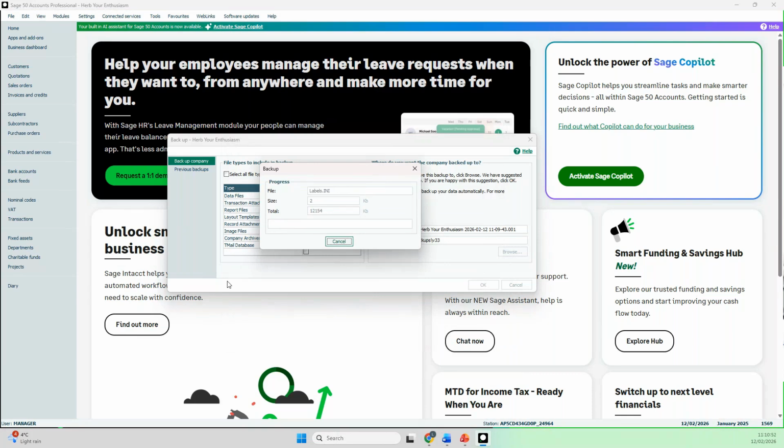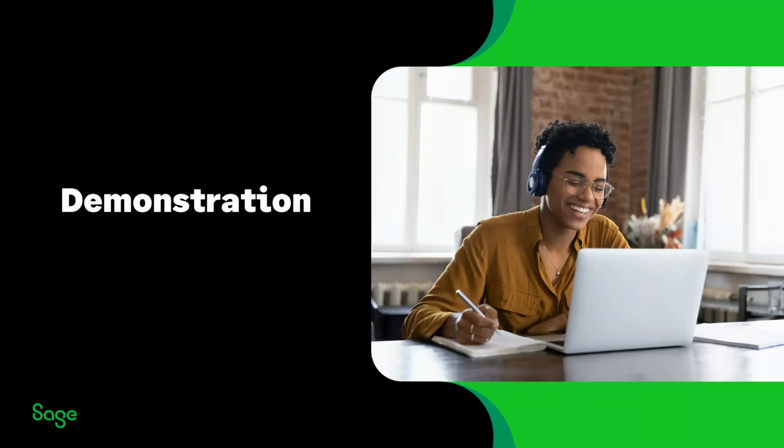And it's just whizzing through that backup for me now, which will be quite quick on my computer because it's local, but I have included those reports and the layout files because there's an additional part that I want to show you in a moment as well. So I'm going to pop back to my slides while that's running through that backup, because there's some other bits I want to go through.